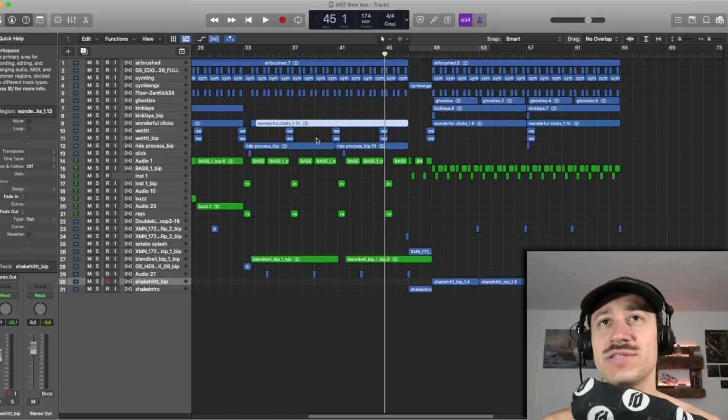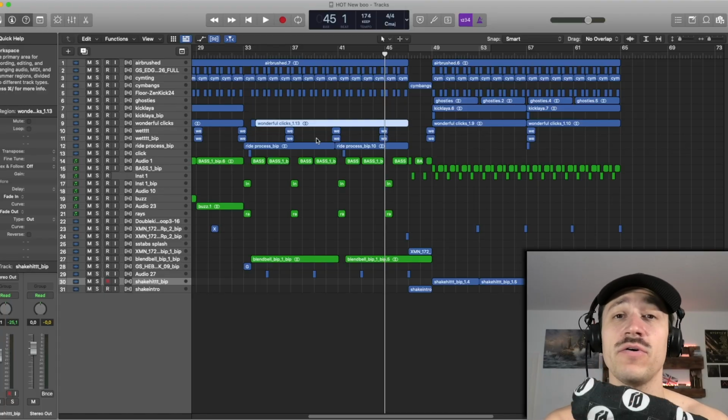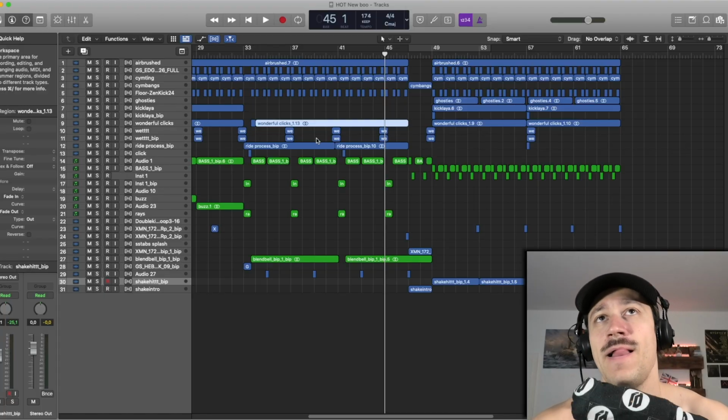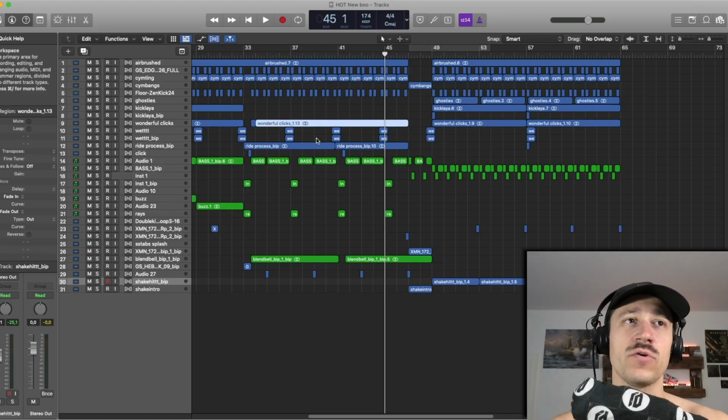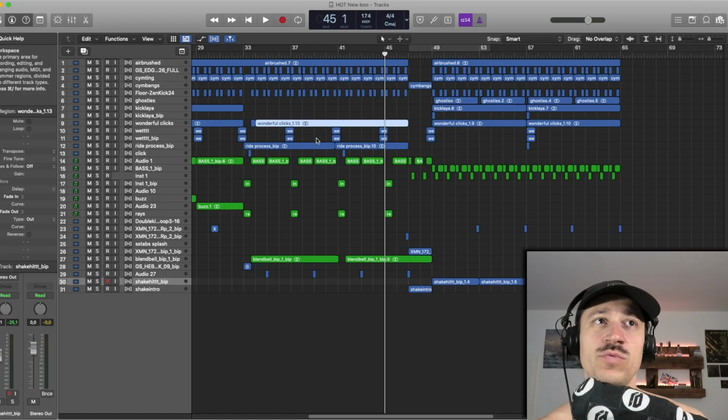Recently I've been working on a little dark minimal number, and I did something to create a nice transition for my bass line especially, and I wanted to share it with you guys on a video because it's a useful technique that I often employ in my other tracks as well. This is basically how you transition from one 16 bar into the next 16 bar when you've got a nice change happening and you want to bridge the gap between the two sections, okay?